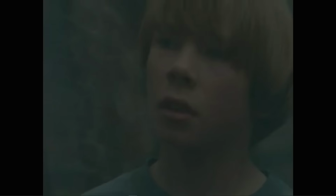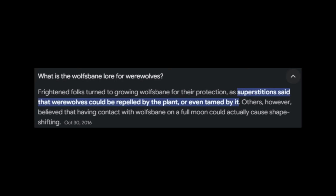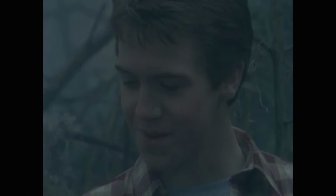Later, Grady and Will are walking through the swamp with Vandal, and while they're walking around, they spot these dried flowers hanging off some limbs. These flowers are wolfsbane, an actual flower that's said to ward off werewolves. Of course, educated people know it doesn't work. Will says that the whole silver bullet thing is a myth as well, that were people made it up so that poor people couldn't hunt them down.